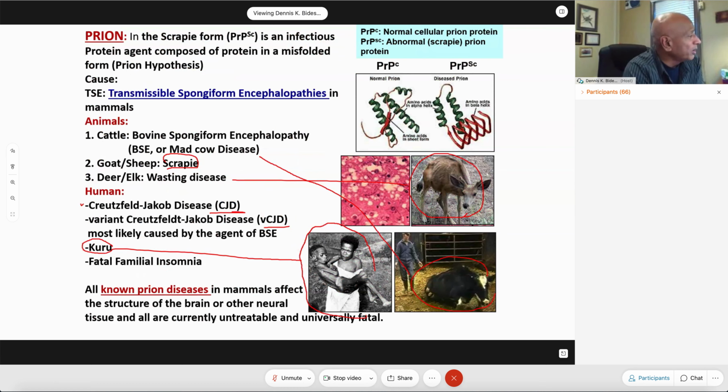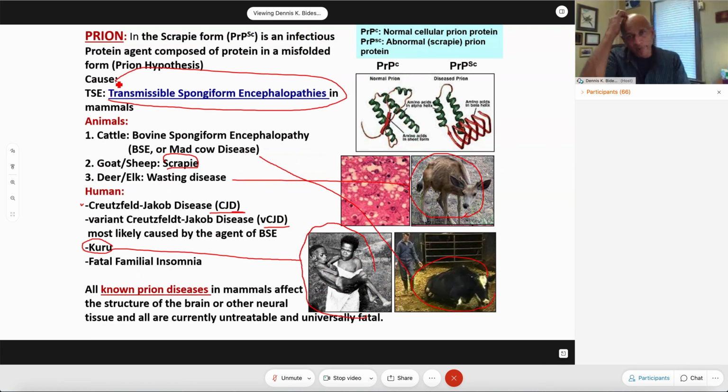So again, remember what we're looking at. Prion diseases are classified as transmissible spongiform encephalopathy. So let's get to the pathology back here. We all have this protein that's called PrPC. That stands for prion protein. C is cellular. That's the normal form. Imagine this is a neuron. Right over here, this is the membrane of the neuron. I have the normal form, PrPC. By the way, we don't even know what this protein does. We know when it folds abnormally, it causes this disease that we call prion disease, or TSEs, transmissible spongiform encephalopathies.